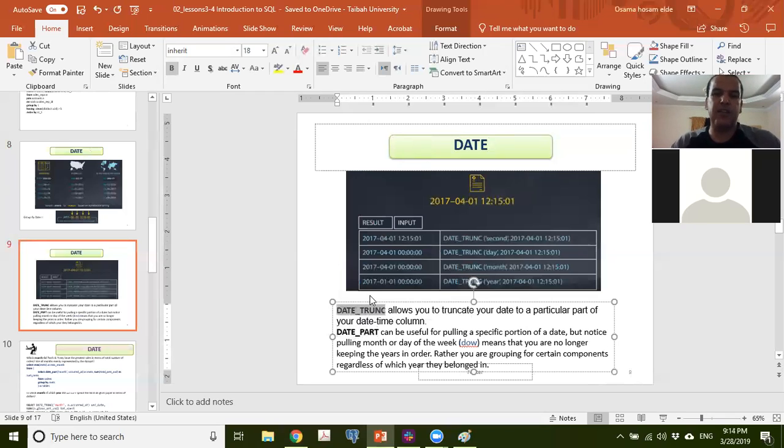So date_trunc groups for that month in a specific year, while date_part groups by a month in any year, for example 2017, 2018, and so on. That's the difference. Do you understand it?